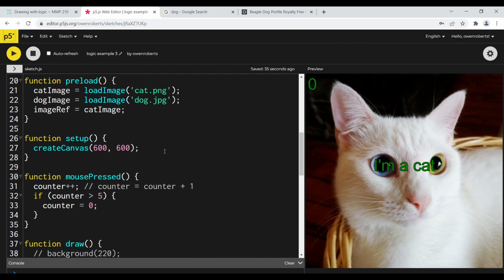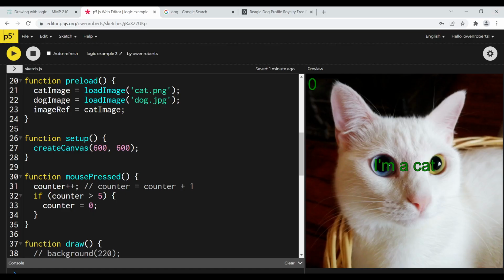Oh no, my canvas is 600 by 600. Okay. So I want to make the vertical 600 because the horizontal is more, and click OK. And then I'll just save. So I'll hit Command or Control S. Hopefully that worked. So let's see. Yeah, my dog file is way smaller now, so that's good.